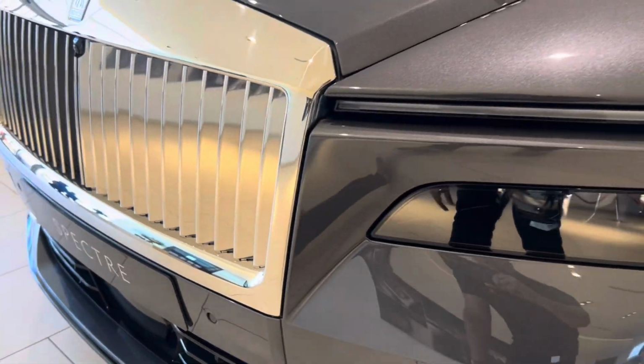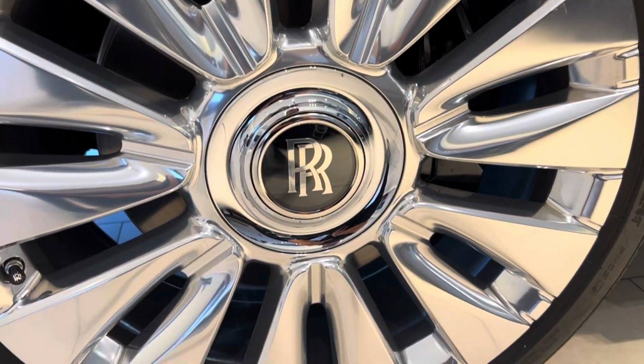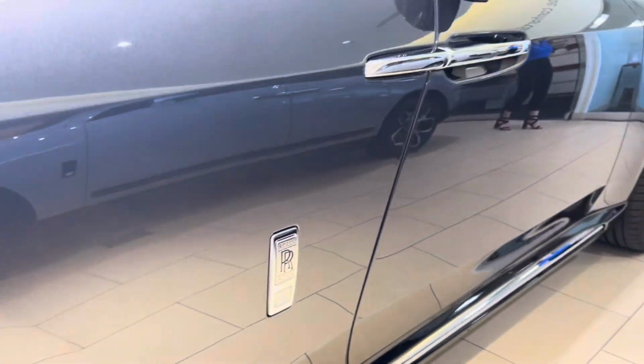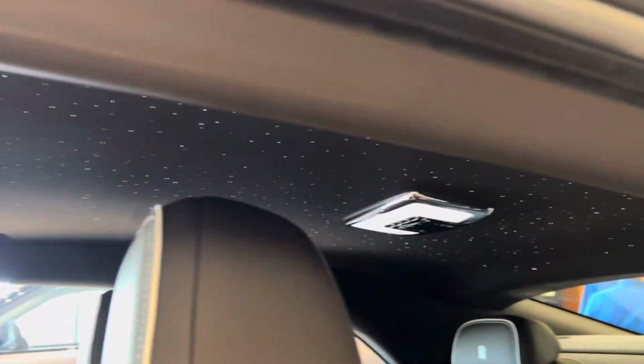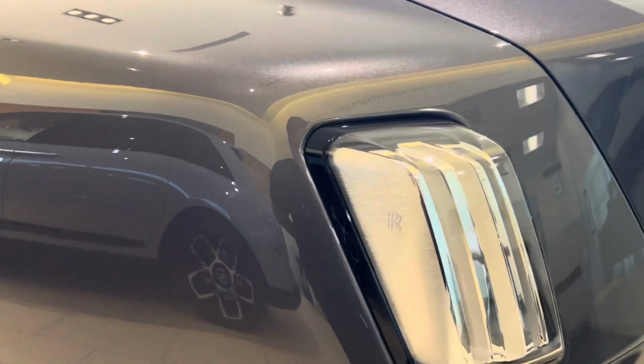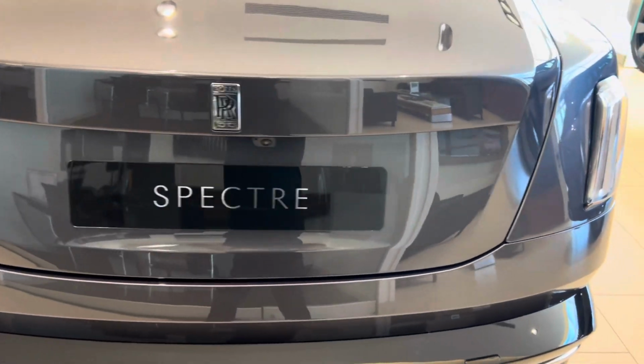It also features massive 23-inch wheels, which are also the largest of any Rolls-Royce, and the introduction of the starlight doors with 4,796 perforations to go with your starlight headliner. The body features minimal lines and some of the largest panels ever equipped on a Rolls-Royce to provide clean body lines, but also make this the most aerodynamic Rolls-Royce ever with a drag coefficient of 0.25.